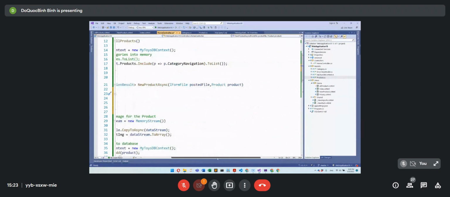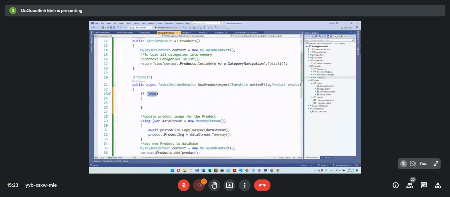If the product name length is less than 5, I'm going to display an error here.